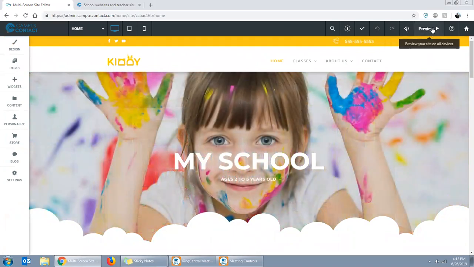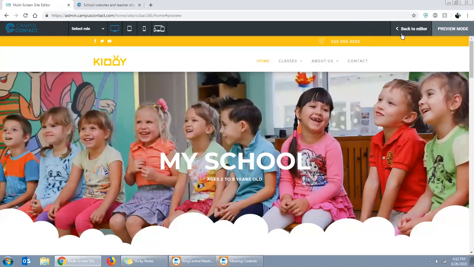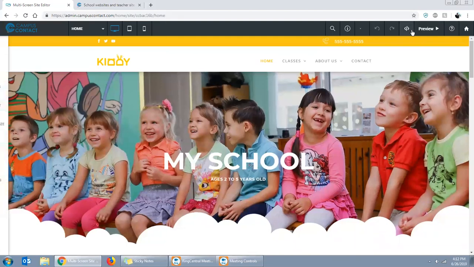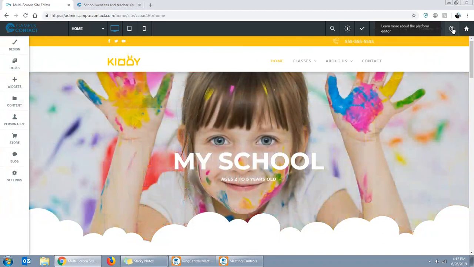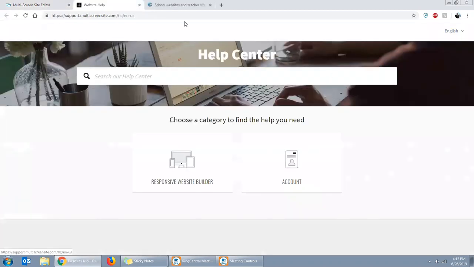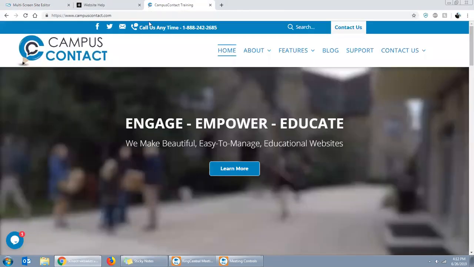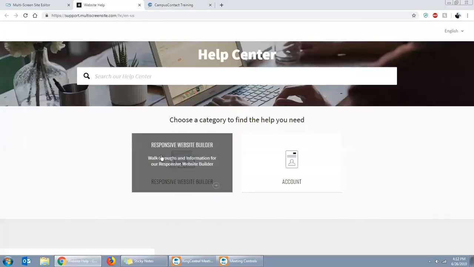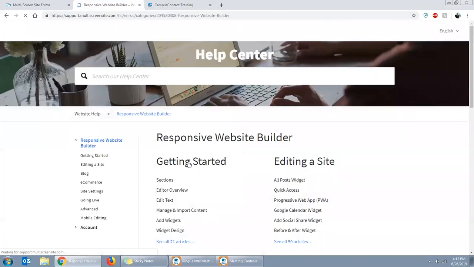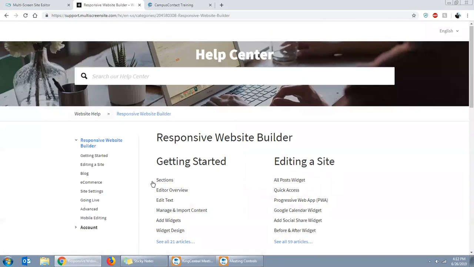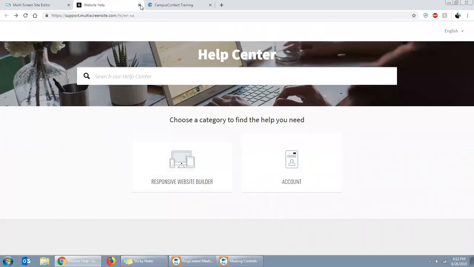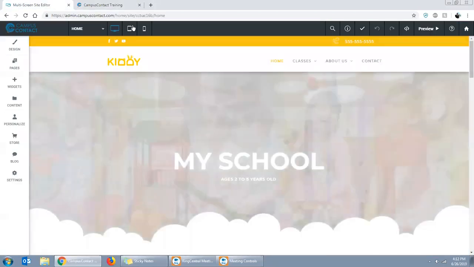Again, we have the preview option. Just takes you out of the edit mode and into the preview mode, and then out of preview back into edit mode. There's also a help link, which if you click that, it will take you back to the same place that our support site links you to. All of the information that you'll ever need to know about managing anything and everything in the website. So there's a tremendous amount of documentation and information there for you as well.